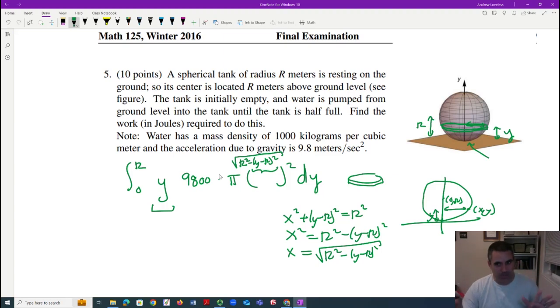The main thing that was different there was that you were lifting from the bottom up instead of from where you were to the top. So to me, the main difference here was this. The rest of them was like the other problems.